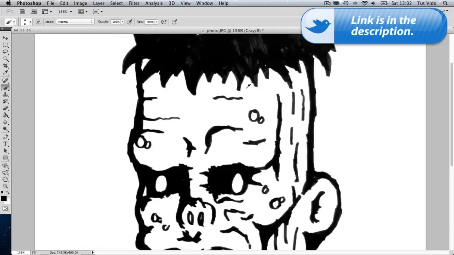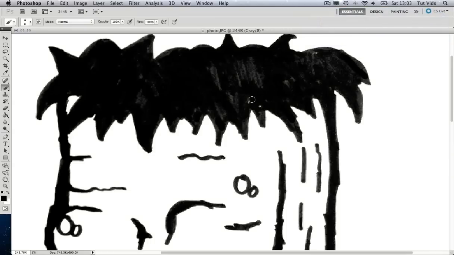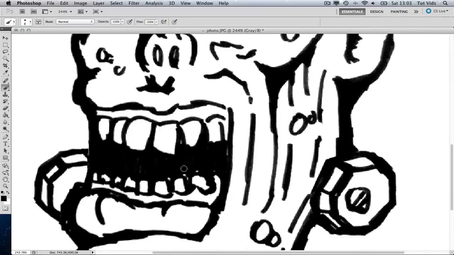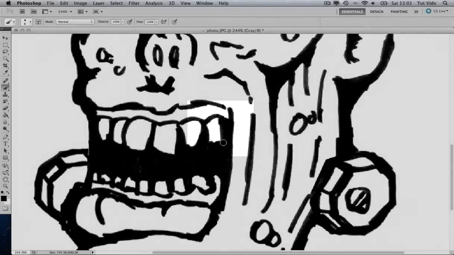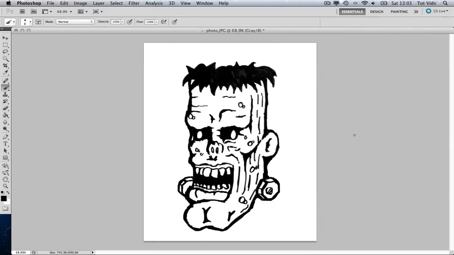But I just want to do some final tweaks as I removed some of that black line data. But now you can see that there's some white patches in the black. So I'm just going to quickly change my brush to black and just fill in some of these white areas to make the image nice and clean for when we take it into Illustrator. Just quickly fill in these black lines. And as you can see here, this is going to prove very problematic in Illustrator. So I'm just going to join these up together so that will be nice and solid. Okay, and that looks just fine now. I think that is ready to take into Illustrator.